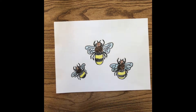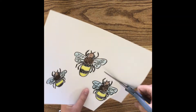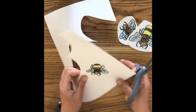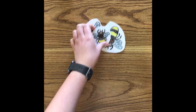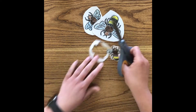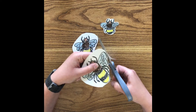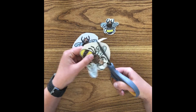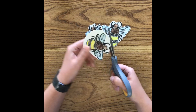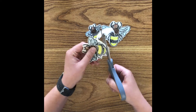Now to put these on the honeycomb, we have to cut them out. I'm cutting around my bees first — that way it's a little bit easier to maneuver my scissors. I'm not cutting right on the line, just as close as I can next to it. It's okay if there's a little bit of white outline — that's no big deal. Get all of your bees cut out just like this so we can get ready to go.